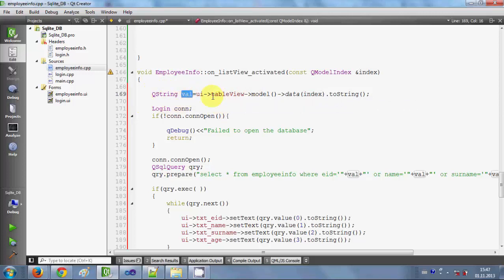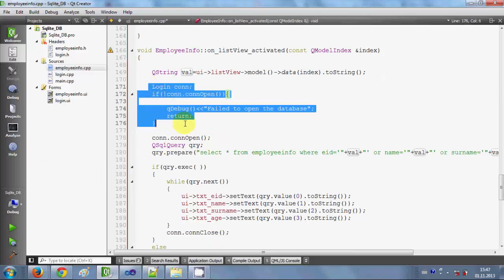The same thing I will do for the list box. So just instead of this table view, I will use UI list view and take the model of that, and whatever index I select, I will transfer the value of index here.